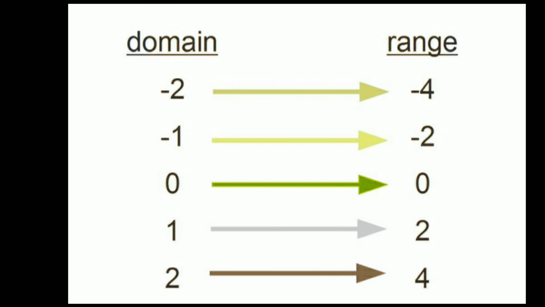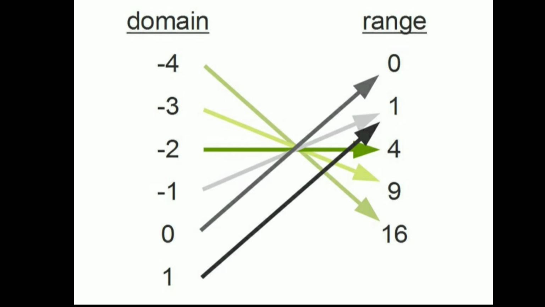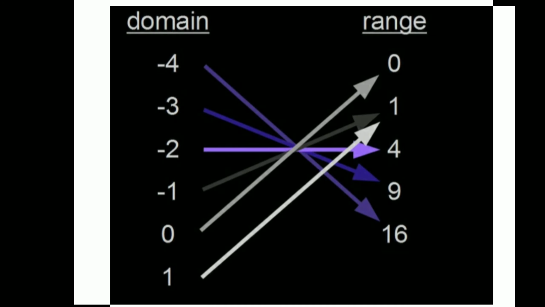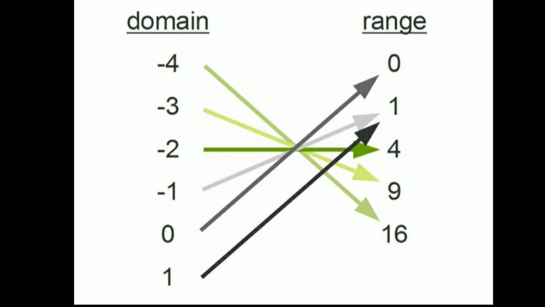So here are mappings of functions. The domain is the input or the x value, and the range is the output or the y value. Each x value is related to only one y value. Although the inputs equal to -1 and 1 have the same output, this relation is still a function because each input has just one output.